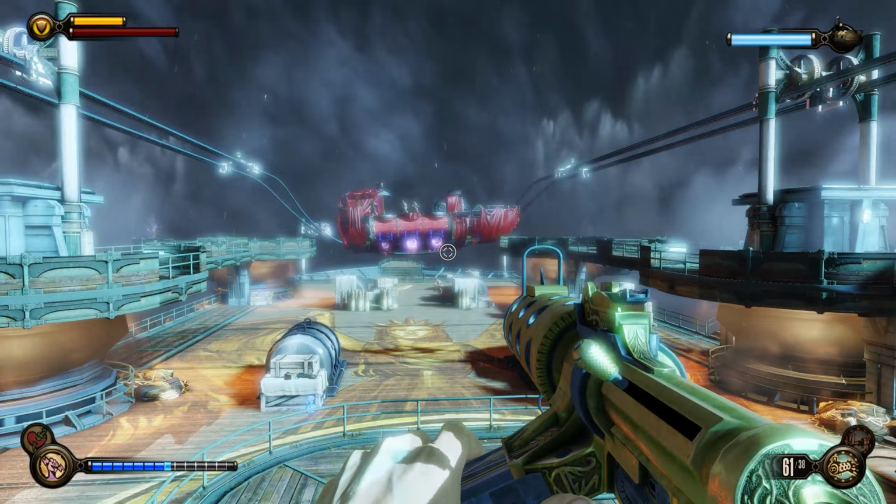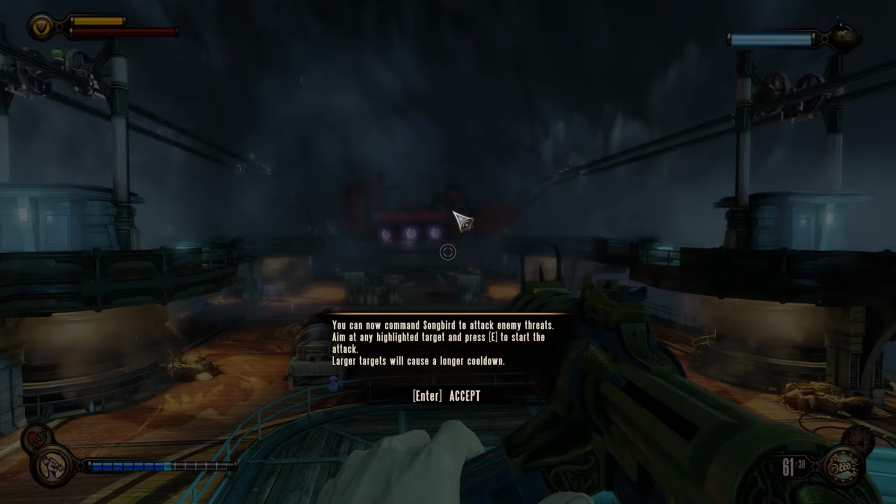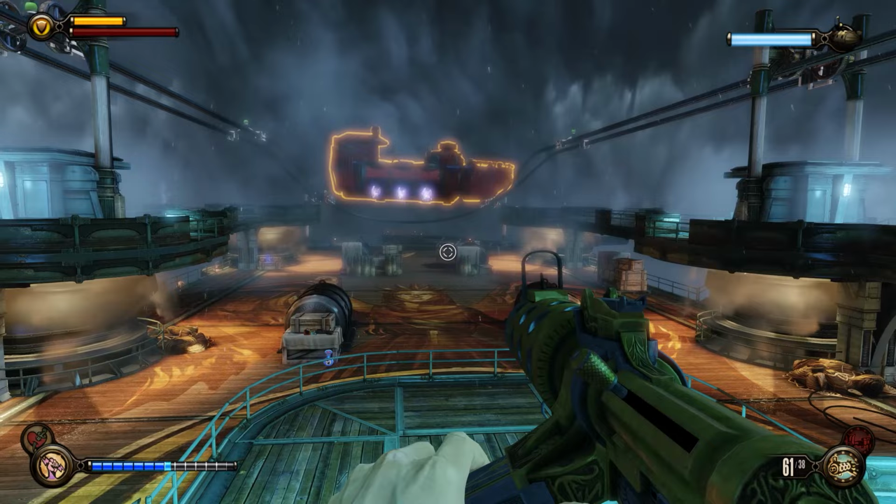How do I use the Songbird? You can now command the Songbird to attack enemy threats. Aim at any highlighted target and press E to start the attack. Larger targets will cause a longer cooldown. Booker, tell Songbird where to go. Do the thing.